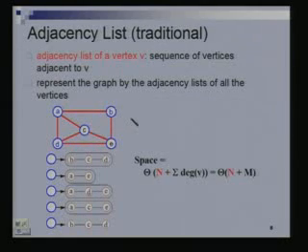So this is not the only way of representing a graph. There could be other ways. We are now going to look at what's called the adjacency list data structure. This is your graph. Here I am taking an example of an undirected graph, but all the three data structures that I am going to be talking of today can be used to represent both directed and undirected graphs.